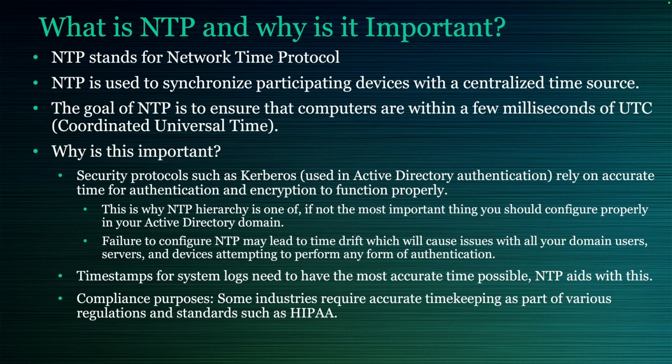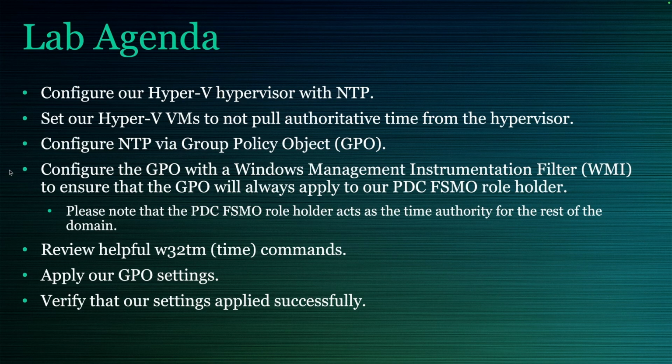Now that we know of the importance, what are we going to be covering in our lab today? In our lab, first we're going to configure our Hyper-V hypervisor with NTP. Then we're going to set our VMs to not pull authoritative time from the hypervisor. This isn't best practice, and a good way you can think of that is, let's say you are migrating your VMs to a new hypervisor, you already want your NTP settings to be set to point to your primary domain controller. That way it gives you less of a headache and you know everything's going to work the way it's supposed to.